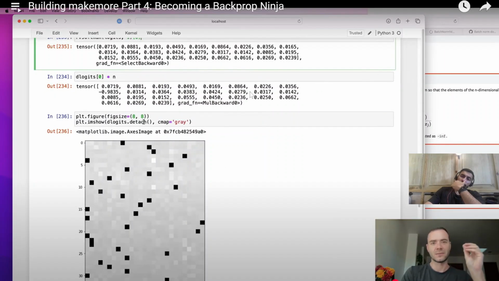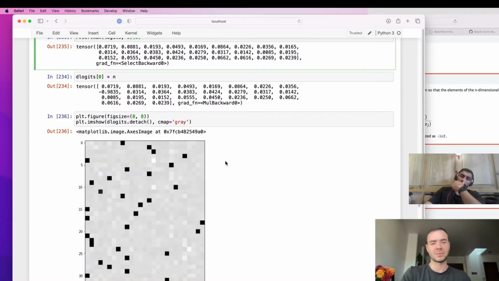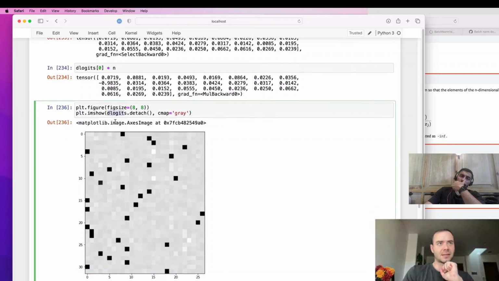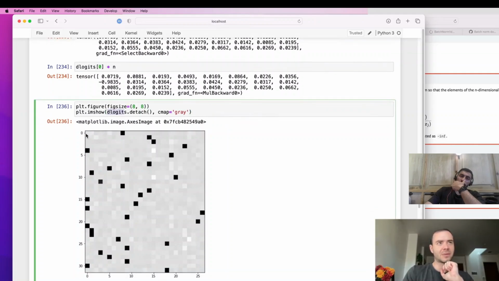Now, I'd like to pause here briefly before we move on to the next exercise, because I'd like us to get an intuitive sense of what dlogits is, because it has a beautiful and very simple explanation, honestly. So here I'm taking dlogits and I'm visualizing it. We can see that we have a batch of 32 examples of 27 characters. And what is dlogits intuitively, right? Dlogits is the probabilities, the probabilities matrix in the forward pass.